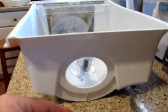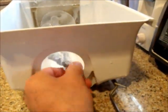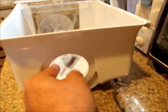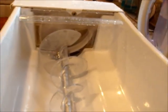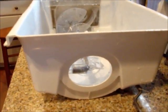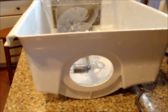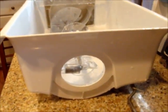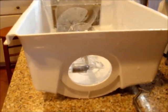Now we've had a chance to thaw everything out and the auger turns pretty freely. So that may be all you need to do — just get all the ice out of there and thaw everything out. But there may be something worse at work, and that's actually what we're going to cover today. You may have some parts that come out of your ice maker as you're dispensing ice.